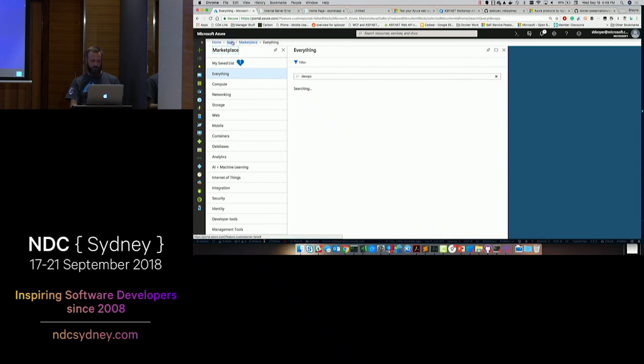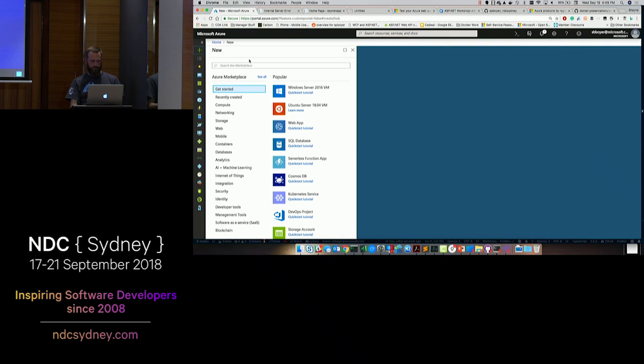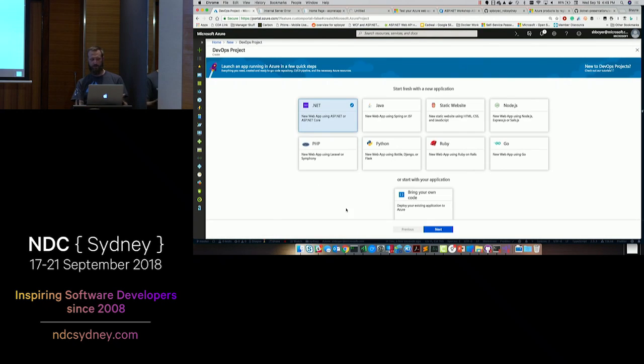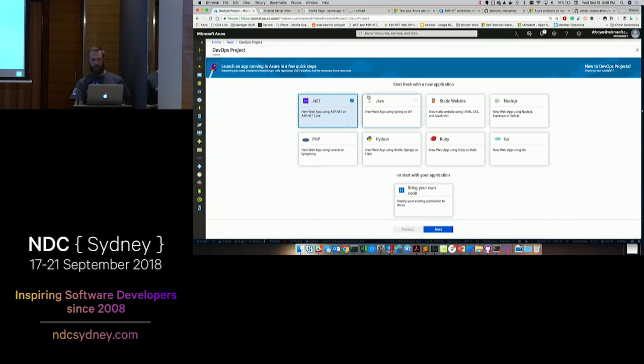Not liking that. I don't want to search Marketplace. Oh, here's our DevOps project. So you can create the DevOps project here, select the .NET project, and that will create that DevOps pipeline that I just showed. Not that exact one, but a framework for doing that, pulling it from Git or from Bitbucket or even your own repository of choice built in, to build that and publish it to Azure. So that's also a capability too.